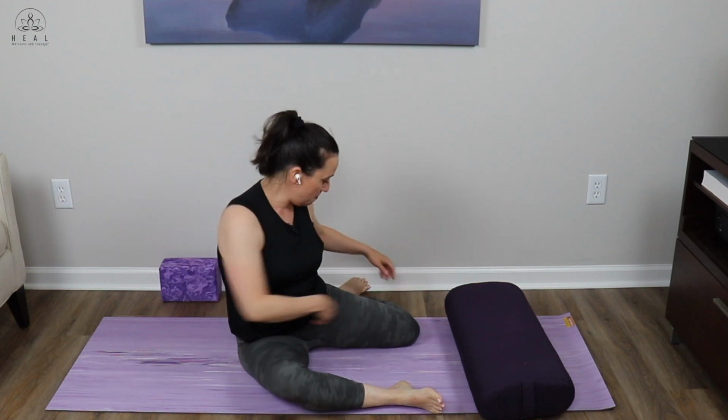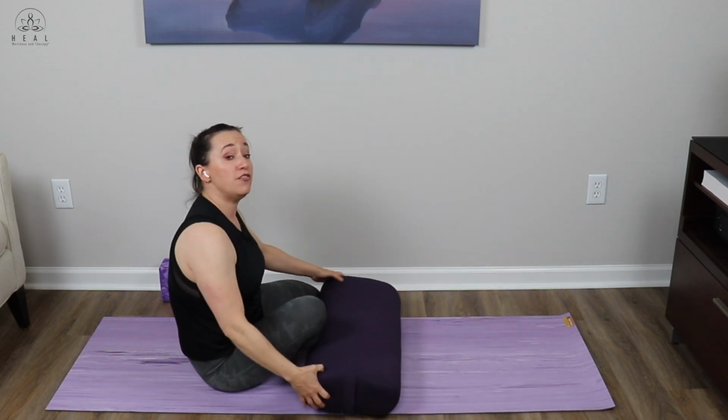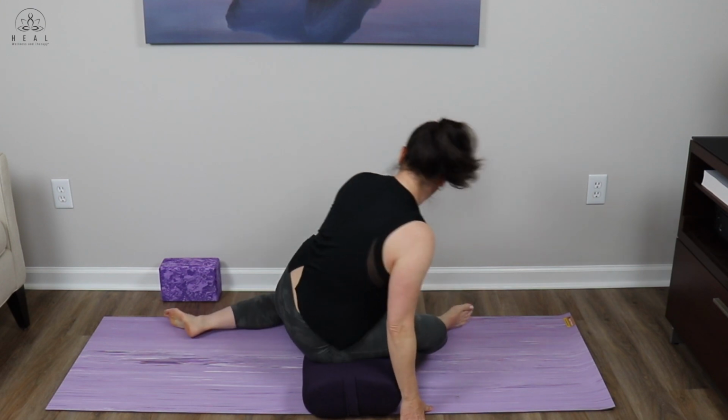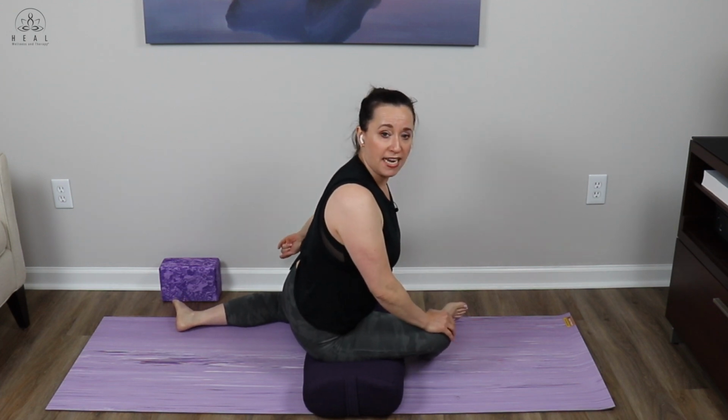So you can see I'm making kind of sort of a Z, but we're going to use the bolster today so we can get nice and deep into those hips. But if you don't have a real bolster at home, you could simply do Z pose on the floor. So once you're here, check in that the left leg lines up with the outside of the mat.